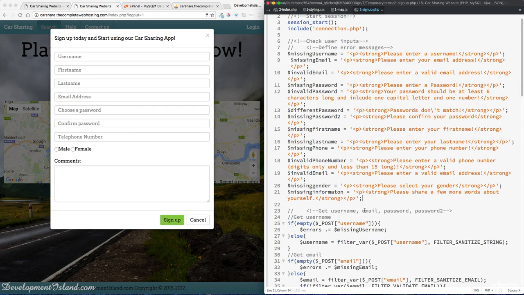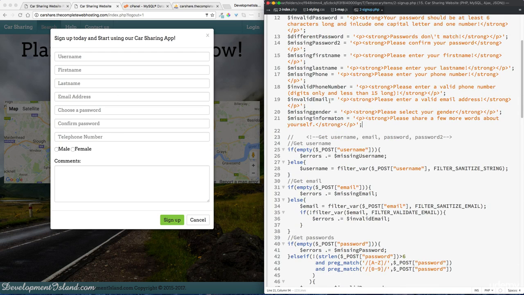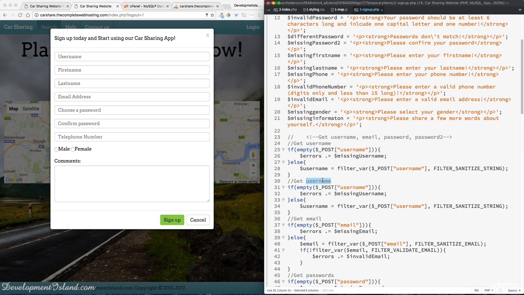Now we're going to filter, sanitize the extra fields. Okay, so let's start with the first name. So I'm just going to copy the code we used for the username, and just customize that for the first name. So the error is missing first name, and the variable we're going to create here for the first name, we're going to call it first name.